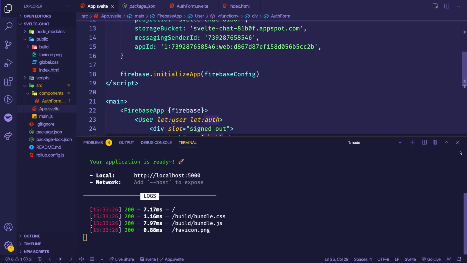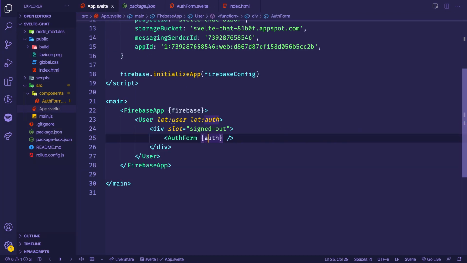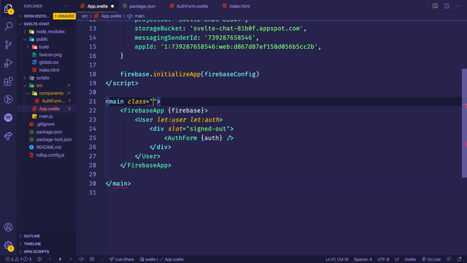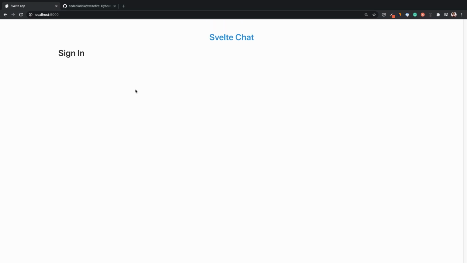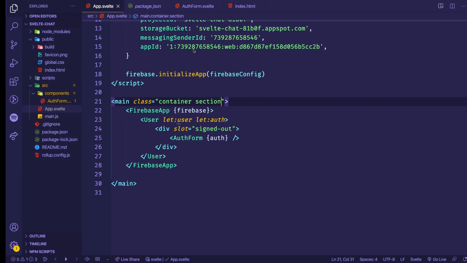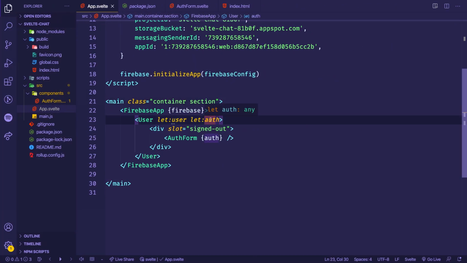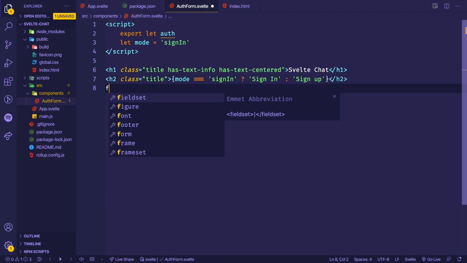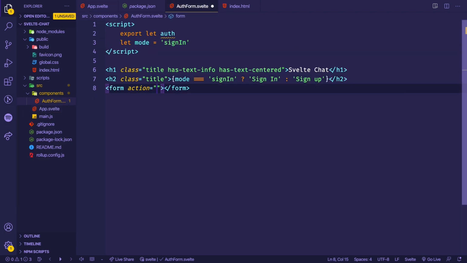Adding some other styles, I would like also to give this a class of container and also a class of section. So we have some spacing here, and this looks better. I will go back to the form, and now I can start adding the form.